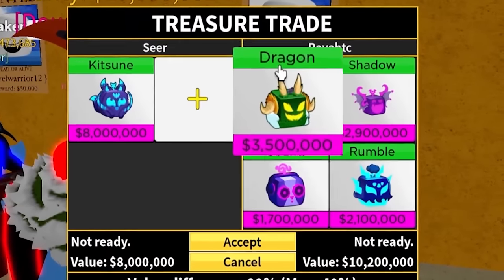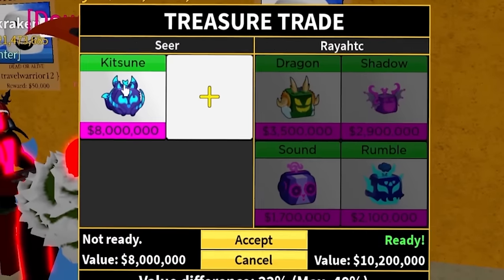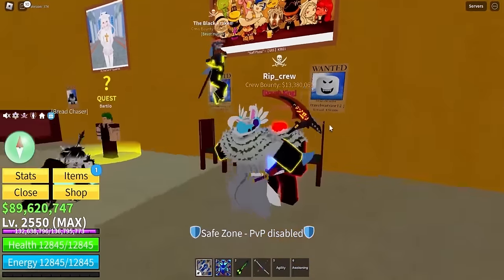Kitsune in the trade. You got dragon, shadow, sound, rumble. Bro, he doesn't even have leopards. Like, I'm pretty sure this is worth a few leopards right now. And this trade is not enough, right? This trade is not enough.